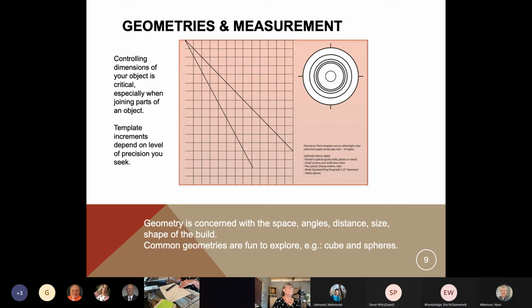So to do this activity, I created a template, and you see the template here. I created it for a lot of reasons. The main reason was because it serves as a platform, okay? And I put in some common geometries here. The circle is a very, very useful thing to give your students to have, and I'm going to demonstrate how you're going to use that later. And then the grid helps you get the more precise geometric shapes that you want to do with the pen. And so the template comes in very, very handy.